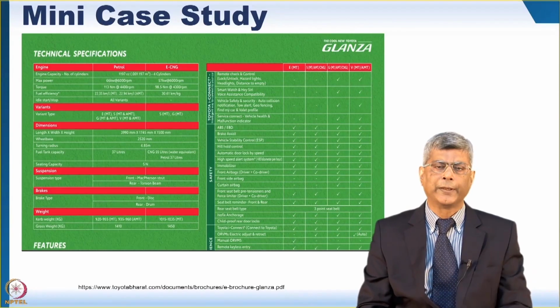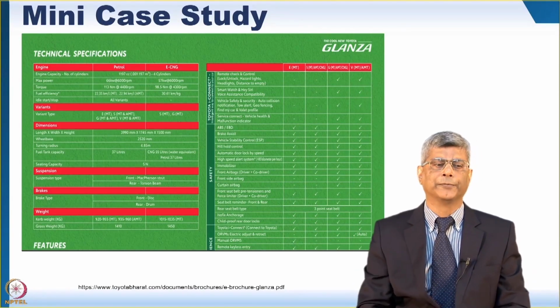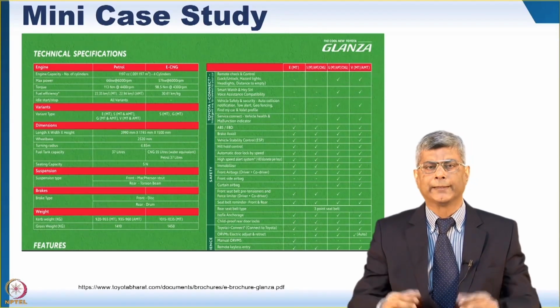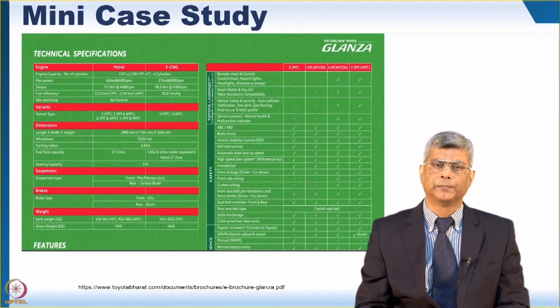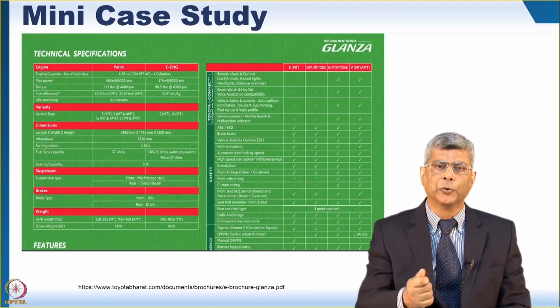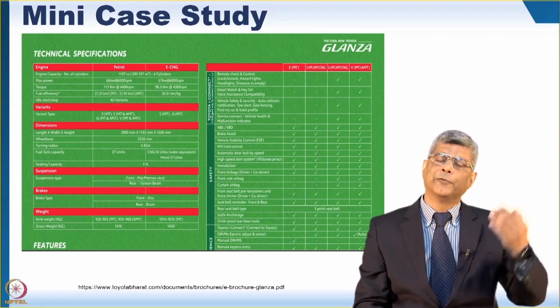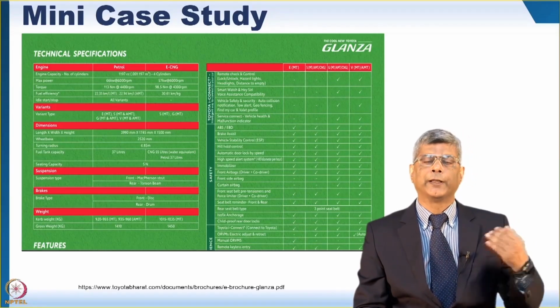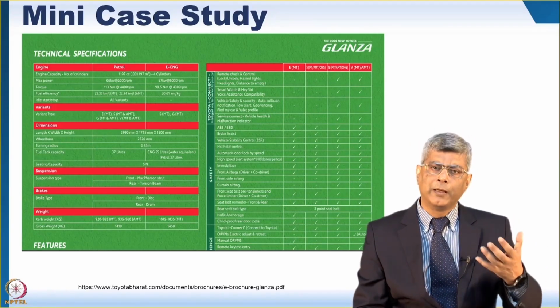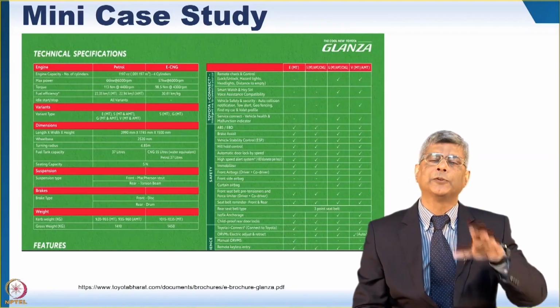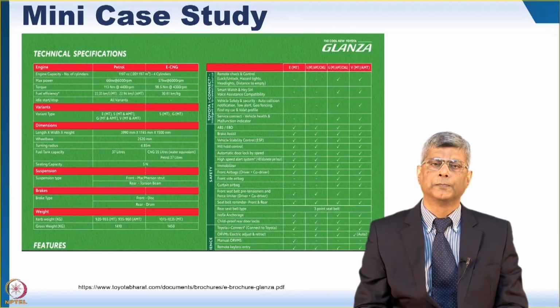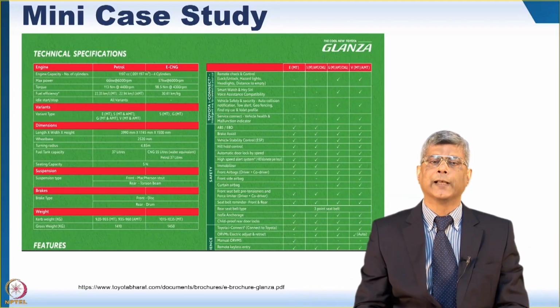And then if you look on the screen, you'll see what kind of brakes the car has, and how heavy is it? So these are all technical specifications. As a customer, you may want to know it. But in a factory, in the Toyota factory, there may be 10,000 workers or 5,000 workers. So they will need the specification in far more detail. And they will have the documents for that. So these are specifications. And then features.